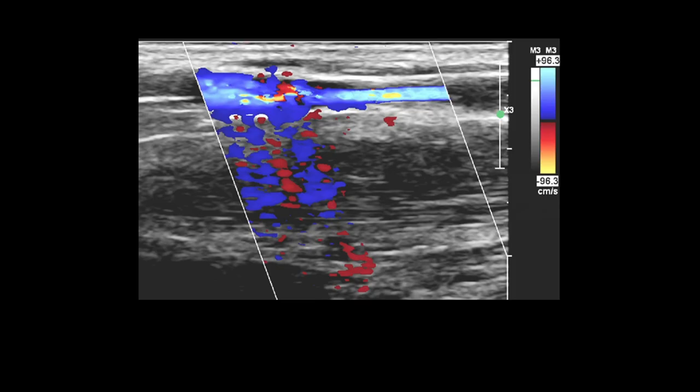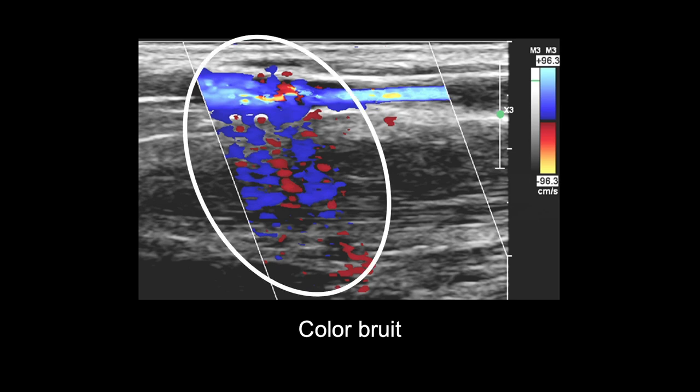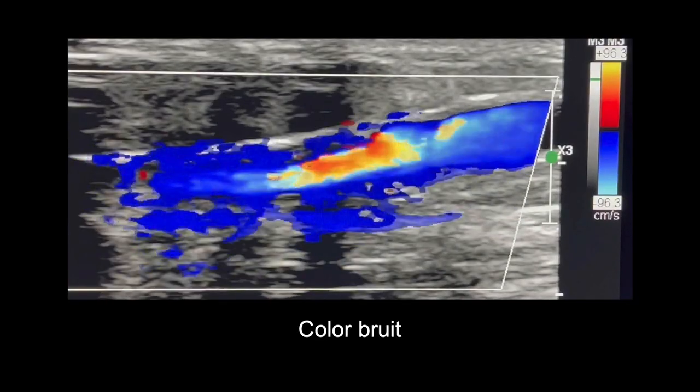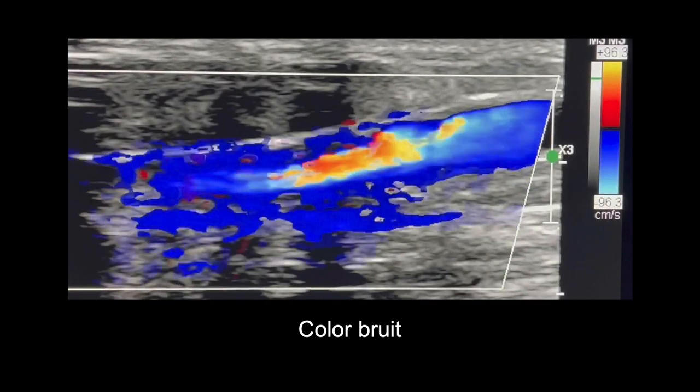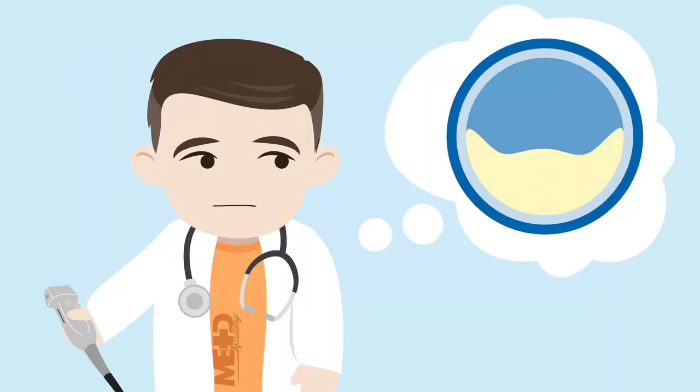The vibration is so intense that on ultrasound, it creates the artifact of a color bruit, as shown in this image. It looks like a speckling of color on the screen that can spread outside the vessel walls and obscure the view of the stenosis. This video of a color bruit shows its strong, pulsatile, vibrating nature. Presence of a color bruit tells us that there is a stenosis, but we must then rely on 2D as well as Doppler waveforms to evaluate the stenosis further.